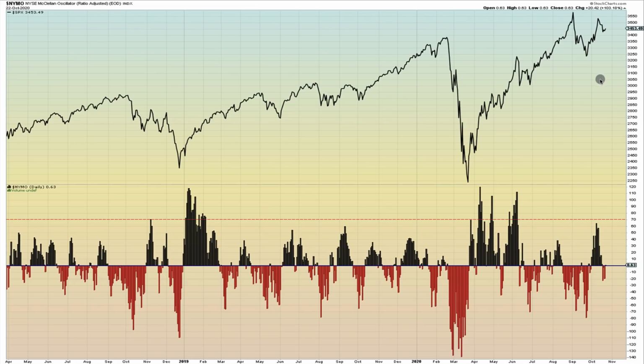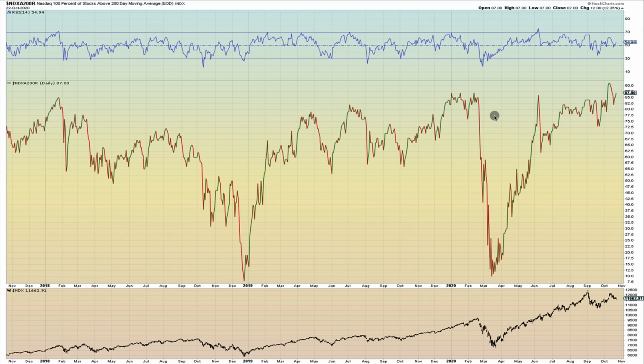I would say wherever the 200 period moving average is, we got to pay close attention to that because that can act as a very solid level of support. And as far as the price action goes, the longer it stays above it, the higher the 200 period moving average moves. Here is the NASDAQ 100 percent of stocks above the 200 period moving average. So this just tells us what percent of stocks in the NASDAQ 100 are above the 200 period moving average. Okay, so when things get really, really overextended, it says to me, 90% of the stocks, when we mentioned it over here, were above the 200 period moving average.